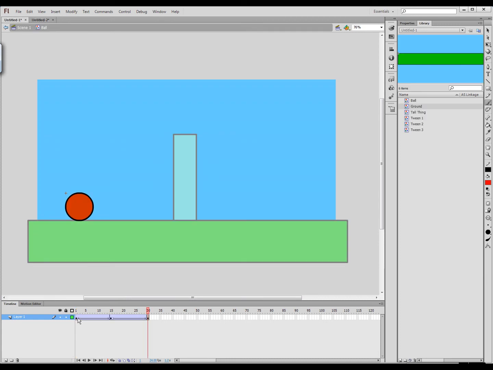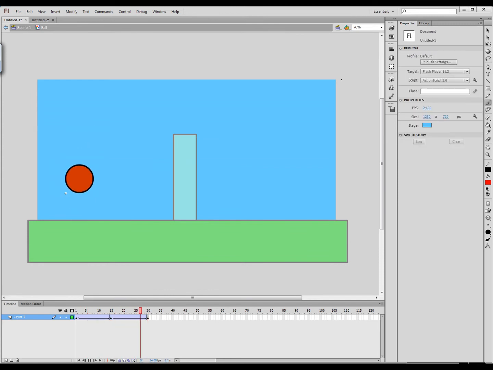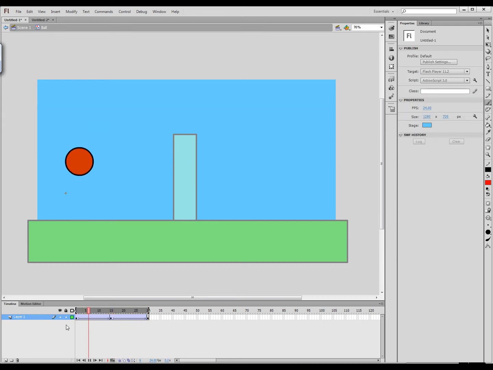So if we go in here and we adjust the ease on this, we can do that by selecting the keyframe and going to ease under our properties. We're going to change how that eases in, and you'll see that the distance it travels as it goes up actually gets shorter. Okay, and so we want to do the opposite ease there. We want it to come down in the opposite way. So we'll set that to -100. And so now if we were to watch that animation, it looks like that. Let's turn off our ghosting and turn on our loop. And so we would see this playback as that.